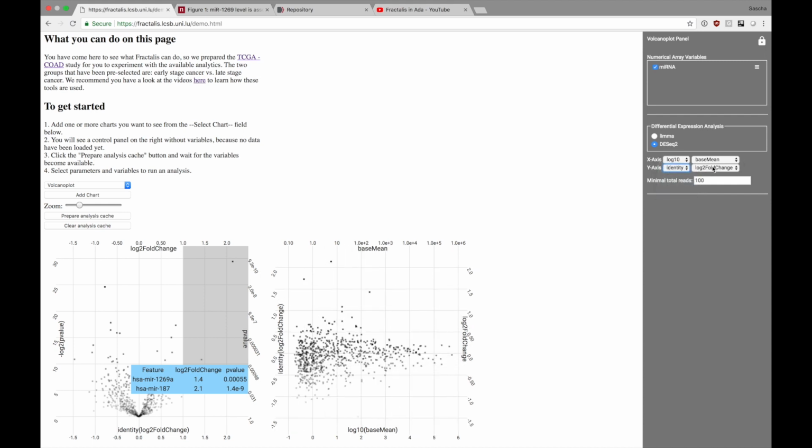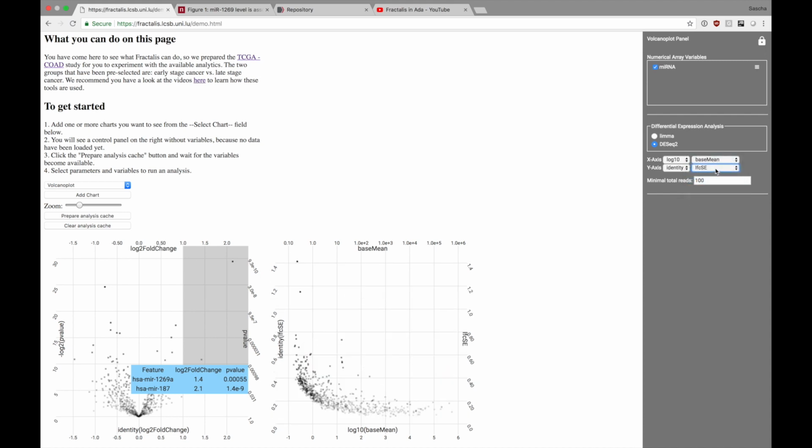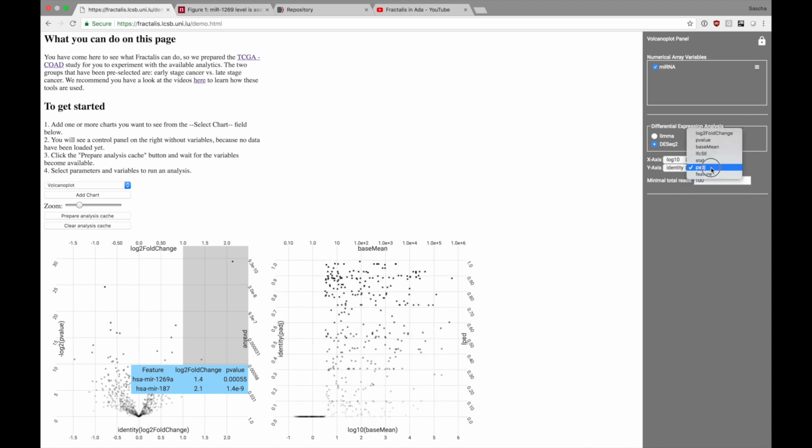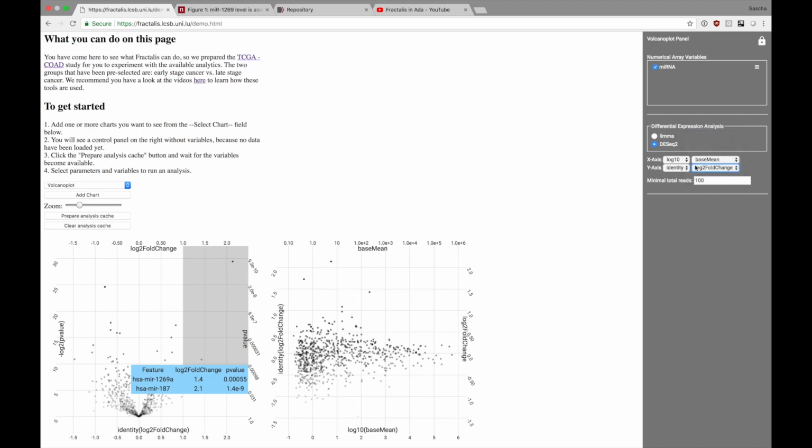The reason for this is that for this strange name CR, this is exactly the output that is generated by the DESeq2 package. So this is the statistics that come from the server side, and you can pick here what you want to select. And you see here, because the computation has already been executed, we can now pick between the statistics that we want to see. So let's try this again.